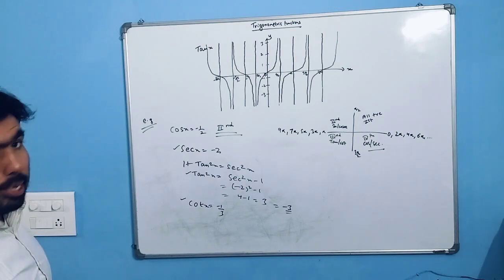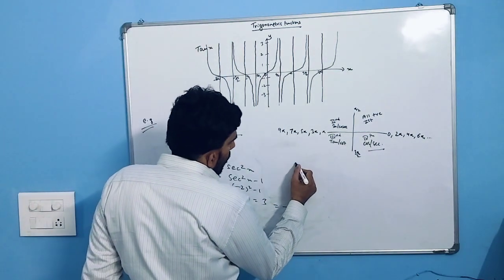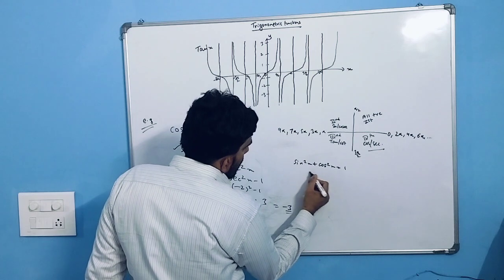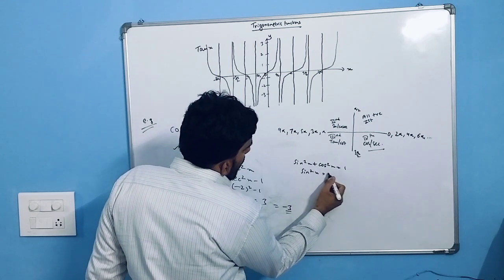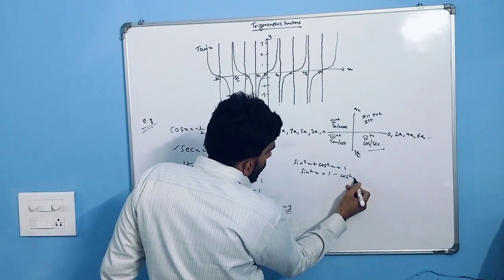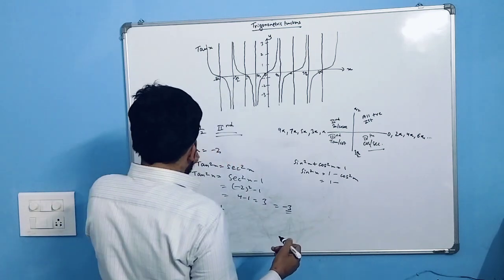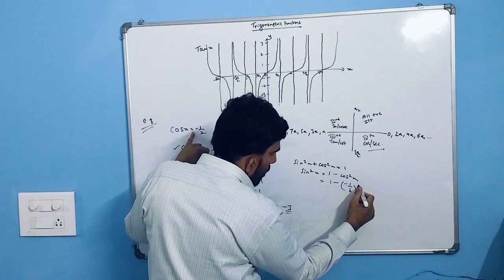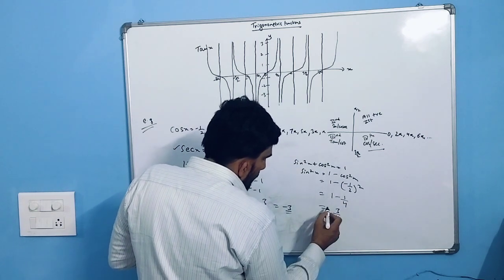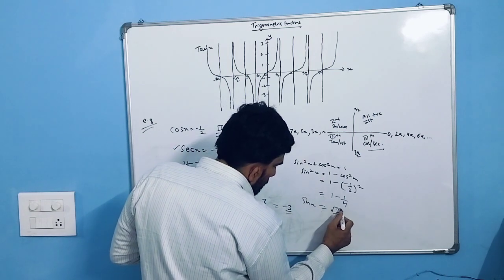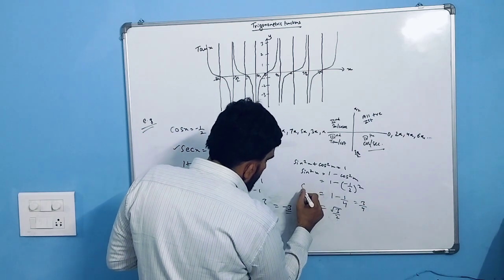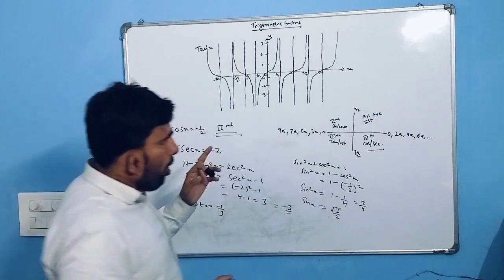Sine and cosec. So how will you find the value of sine? Using the identity, sine square x plus cos square x is equal to 1. So now I need to find the sine. We'll take cos square x from the RHS, 1 minus cos square x. What is the value of cos? Minus half. That is 3 by 4. And now sin x will be root 3 upon 2. Okay. And as we all know, sin is positive in second quadrant.